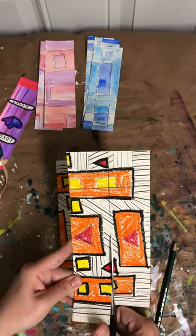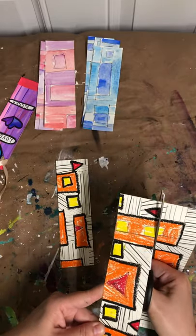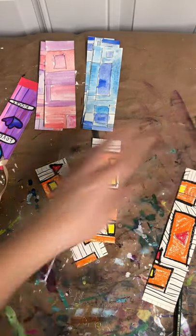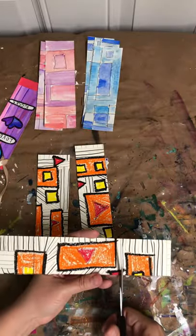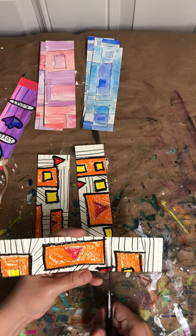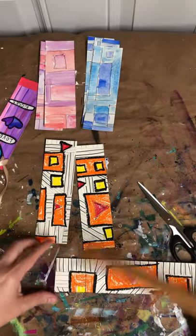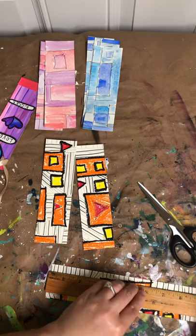This is my second bookmark. I have to be careful because these are the oil pastels, so they're a little bit smudgy. So if I really wanted to use these with oil pastel, I might have to, hold on, I lost my line. See what I was telling you, boys and girls? Because there's so many lines, I just lost my line. So I want to make sure I cut the right place. So I'm going to remeasure. Here's the 7-inch mark.